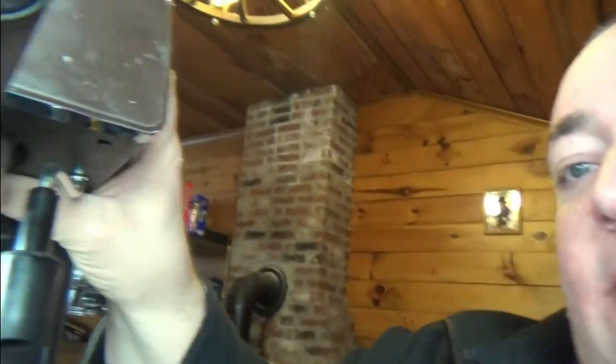So one of the first things that I found when I got there was this espresso machine. Now, I don't plan on selling this, but what I want to do is just take off the parts. I'll probably end up selling the portafilter, that cap. I might be able to get something for this little thing right here. This is the carafe. This will probably sell for like 10 or 15 plus shipping. The grate would be a seller too, but it's missing.